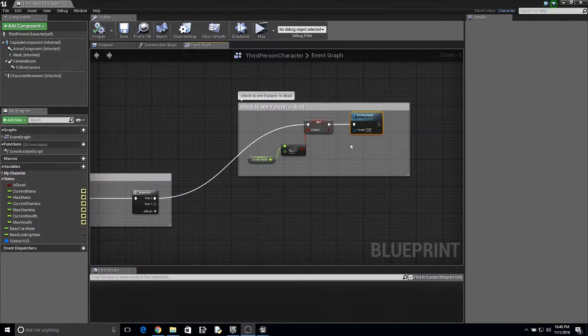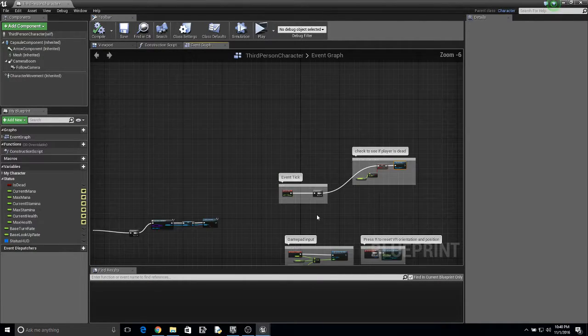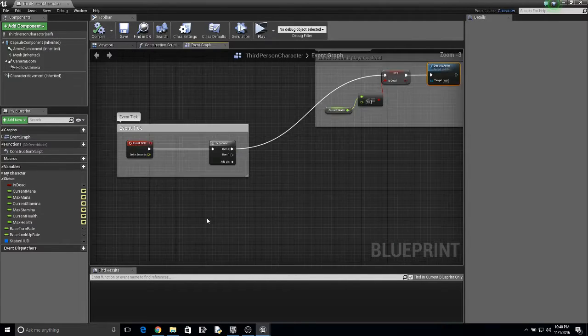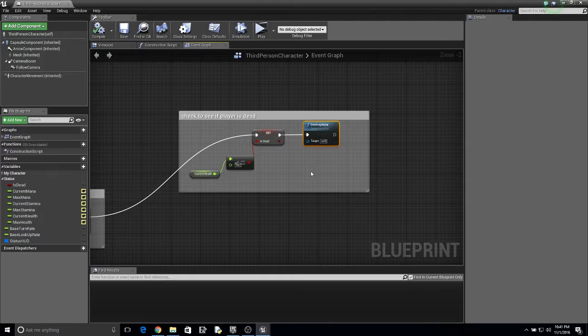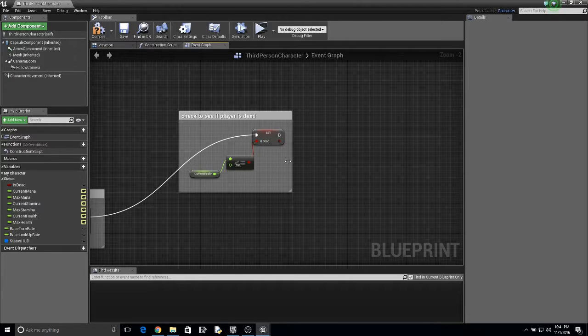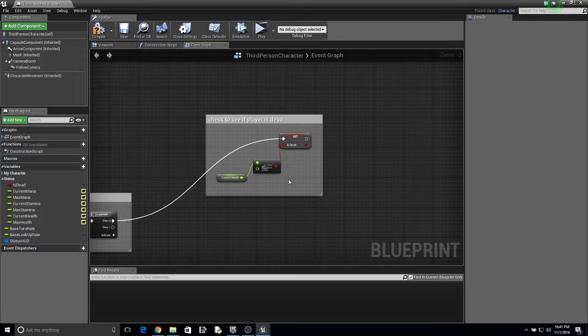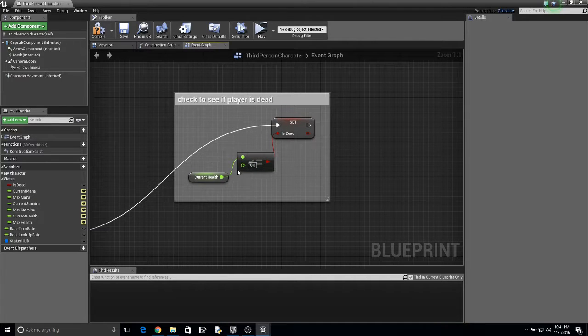Whoa. Okay, so it seems that it's broken, so let's just check this really quick. That is where I messed up. Go to destroy actor, delete the destroy actor. Because what happens is it's checking to see if this is always true.